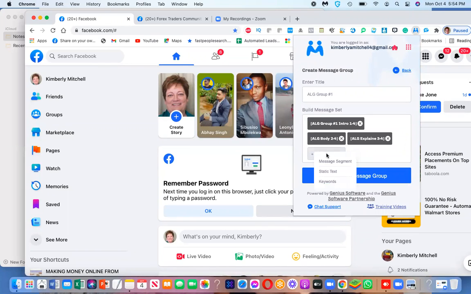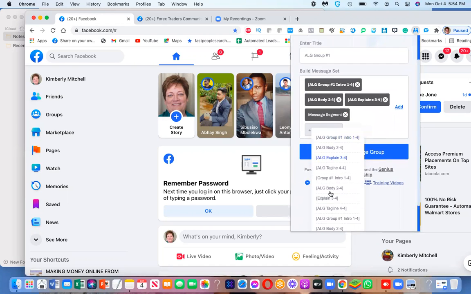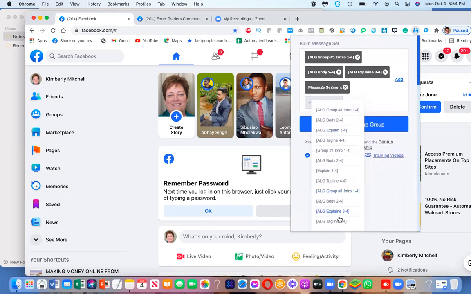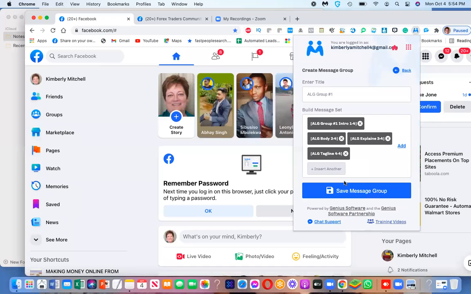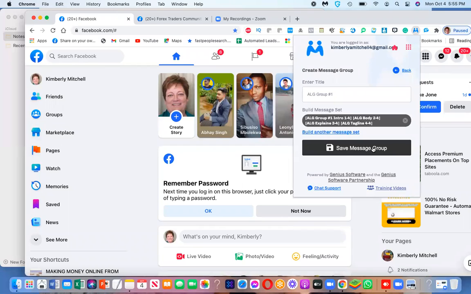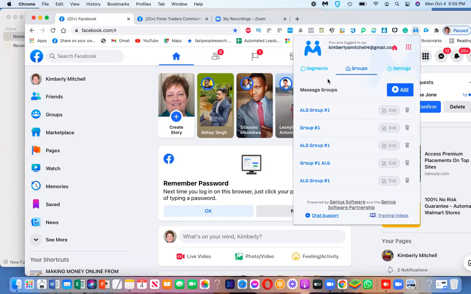Insert another message segment, go down and click on 4 of 4. So once those are all in order, 1, 2, 3, 4, click add, and then save message segment. So now you've created your segment messages and you created your group.